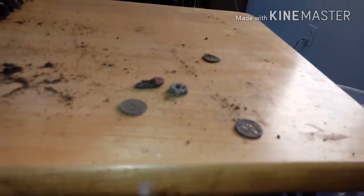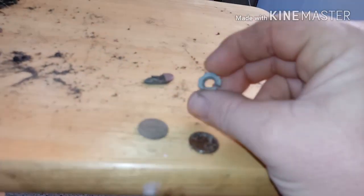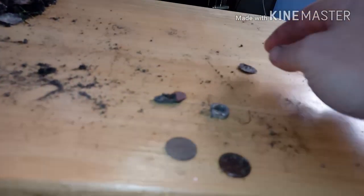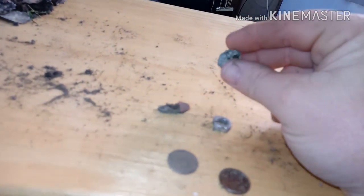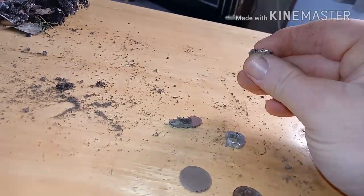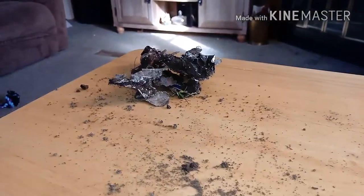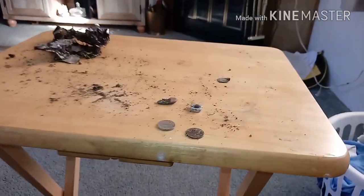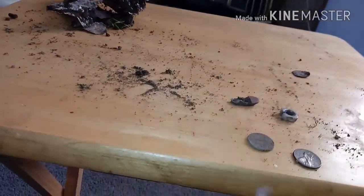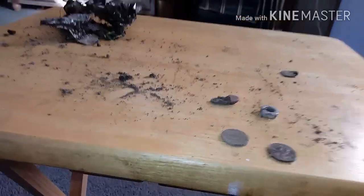All right, we'll wrap up for this little park hunt. Found a couple of zinc pennies and a 95 Lincoln, a bicycle part, a little bit of a lighter. This one was a bazinga - I thought I had something, it sounded kind of like a nickel, but it's just a piece of foil. And I found a piece of can - I dug out most of it. That's what I found at the park, but the biggest part was my adventure with the homeless camp - that was pretty interesting. Hope you guys enjoyed the video and we'll catch you on the next one.